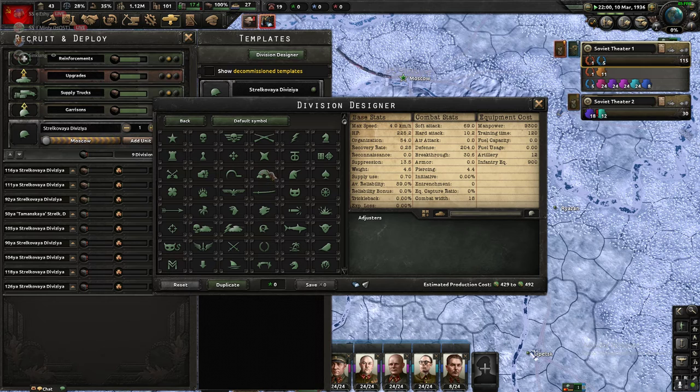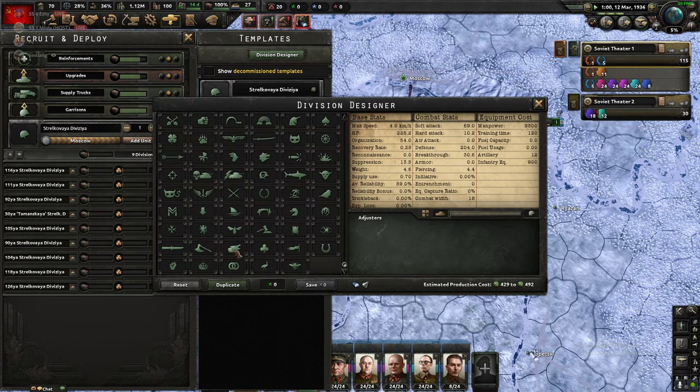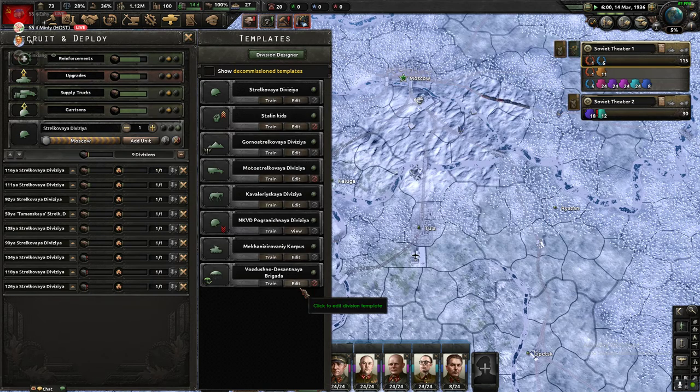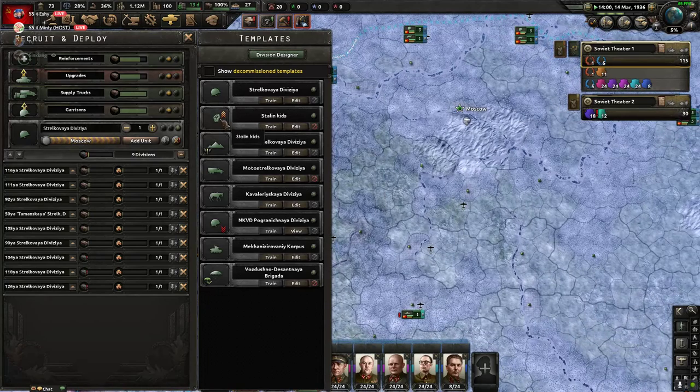Let's make a Stalin personal guard. So we'll do fist, right? And just rename it. So Stalin. We'll just do Stalin kids. So you'll have Stalin kids, right?